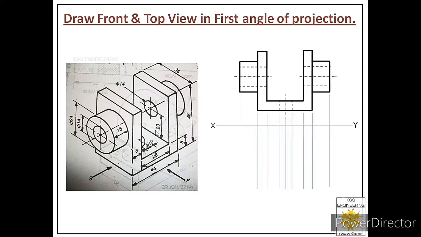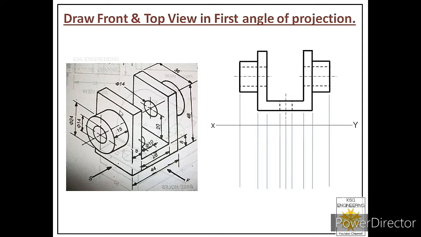Now, after these three faces, we have to see if there is any other face parallel or inclined to the surface, or any visible face. Then we will see that there are two curved surfaces as well for these cylindrical portions. So these two curved surfaces will also be visible from top. It means we have concluded that when we look at this object from top, we need to represent five faces: these three parallel faces and two curved surfaces.